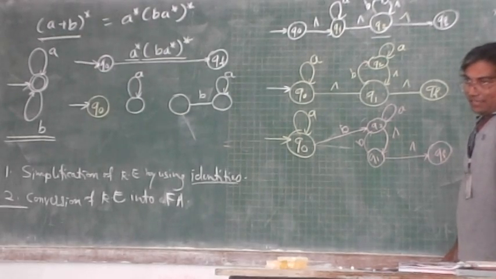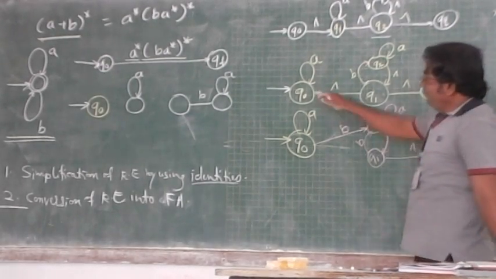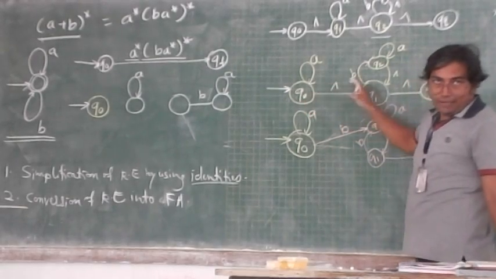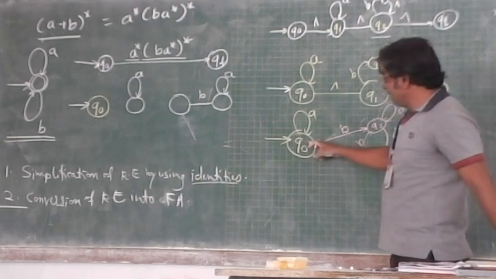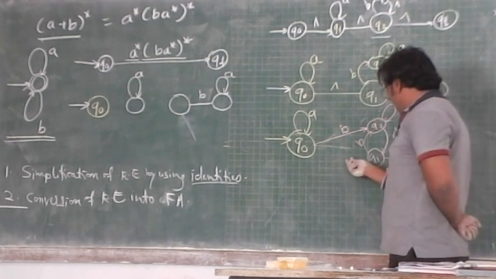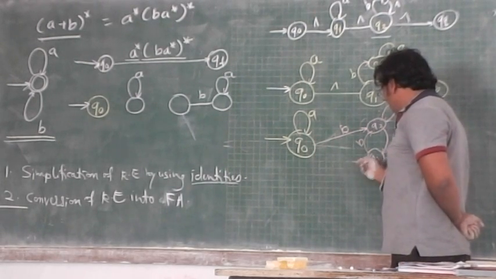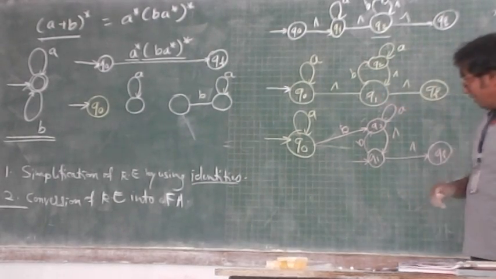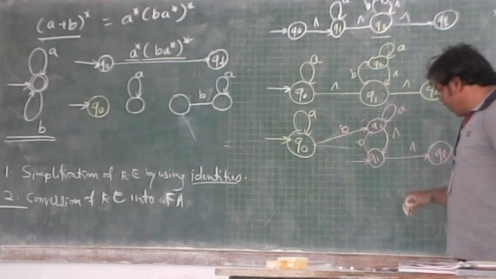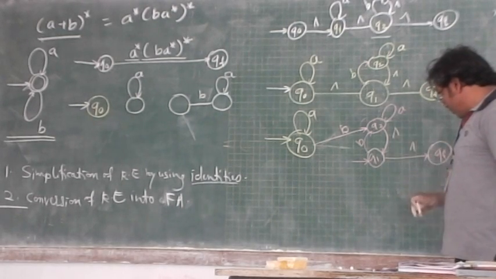Then the third rule, what does the third rule say? If V1 is an initial state, make V2 the initial state. So in this case, Q0 is the initial state, then we should make Q1 also the initial state. Okay? So one null has been removed. Further, this null you are to remove.